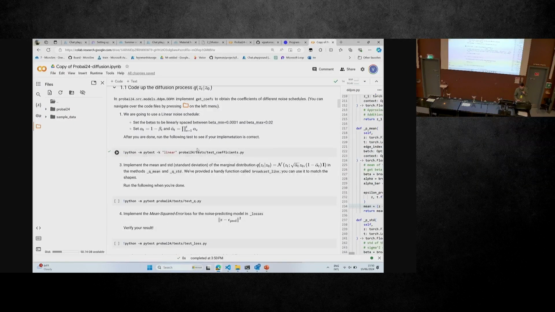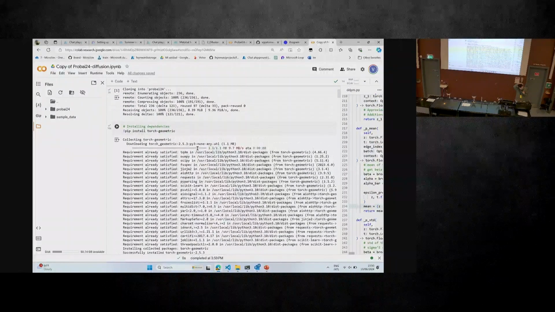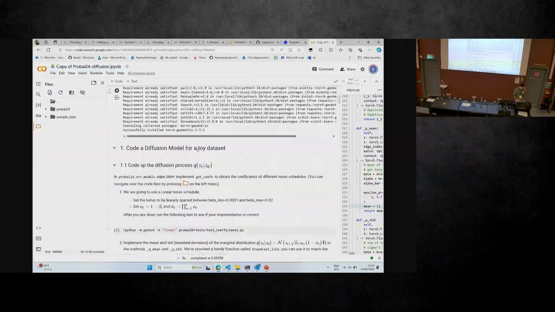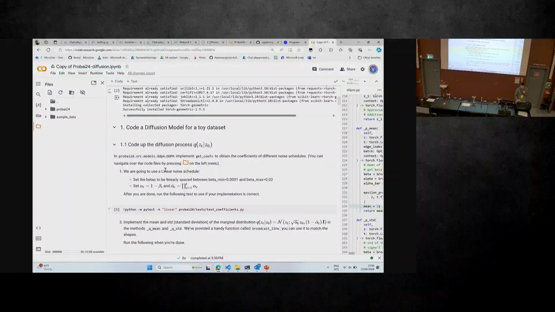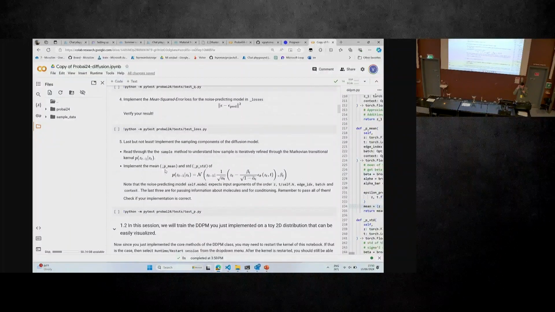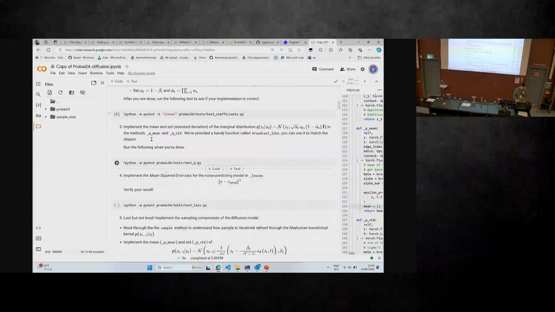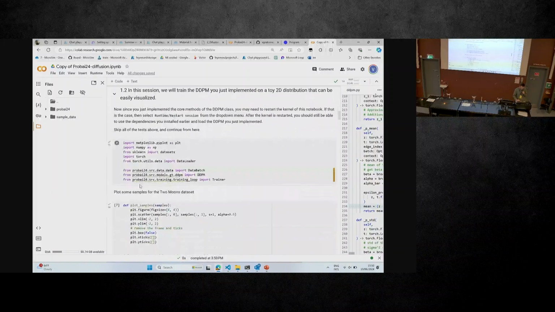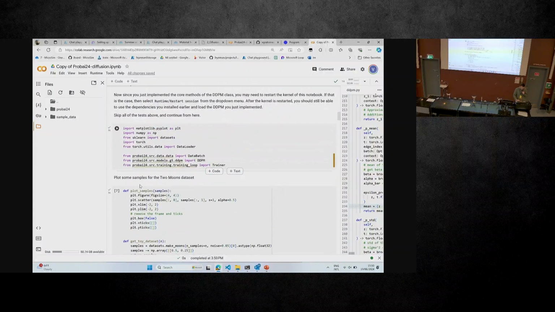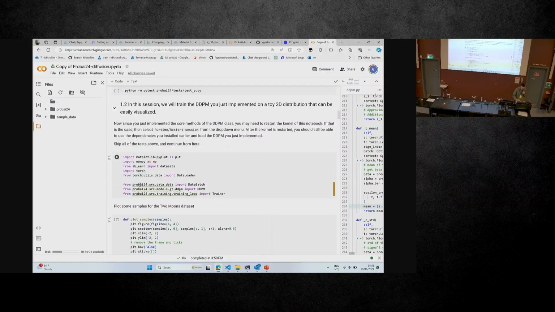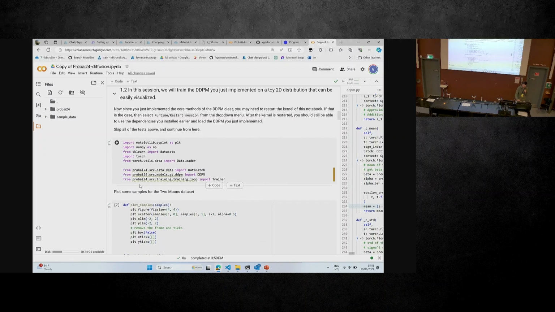Okay, so before finishing, I'm just gonna go over the notebook to show what was the expected behavior. I saw some of you managed to finish everything. So if you managed to do these 5 PyTest implementations correctly, and then had time to continue with the run with the correct diffusion model implementation.